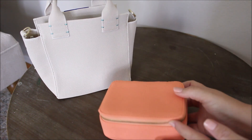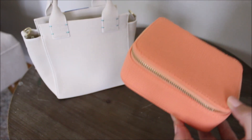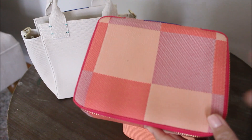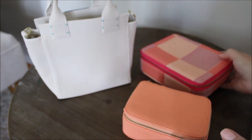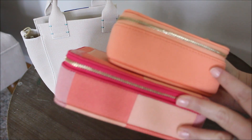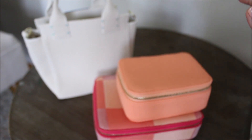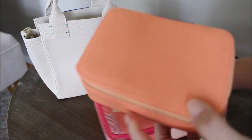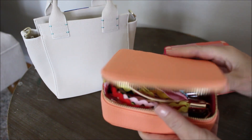This here is the mini catch-all — it is so adorable. I wasn't sure I was going to like this size, which is why those of you who caught my other Rothy's video might have already seen the medium size one. I started with the medium catch-all because I wanted to make sure it was big enough to actually hold something. I wasn't sure how small this was going to be. But I'm going to be completely honest, I really love both of these sizes. I'm excited to get the biggest one next to see how it compares. I think these are great little accessories and they're perfect for packing in big bags, small bags — especially this one in a mini bag. The zipper, just like all Rothy's zippers, is really, really smooth.